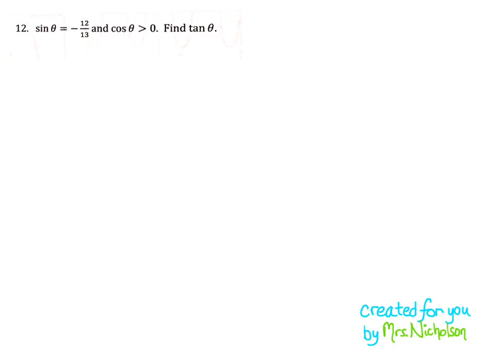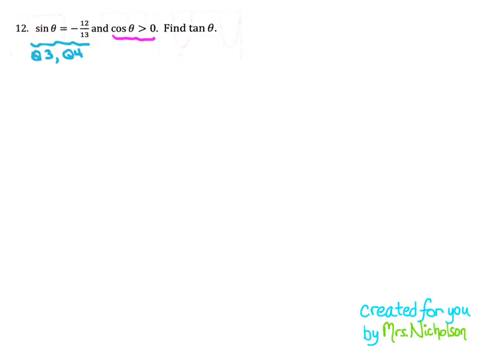All right, let's try another question here, number 12. Now here we're told that sine of theta is equal to -12 over 13, and cosine of theta is greater than 0. So I want to draw a reference triangle. First thing I've got to do is figure out which quadrant that triangle is going to be in. I know that sine is -12 over 13, but at this point what's important is to realize that sine is negative. And I know that that happens in quadrant 3 and quadrant 4 because sine corresponds to the y coordinates.